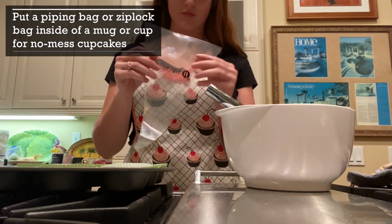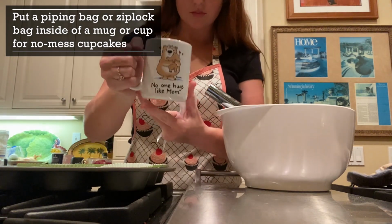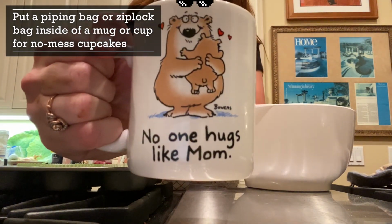So next you're going to put your batter in a pastry bag. To make this a lot easier, just grab a cup or a mug. I'm going to use this mug today because this is a Mother's Day special.